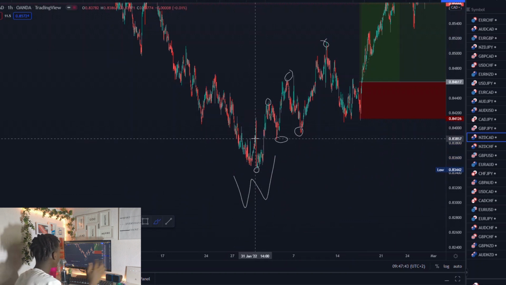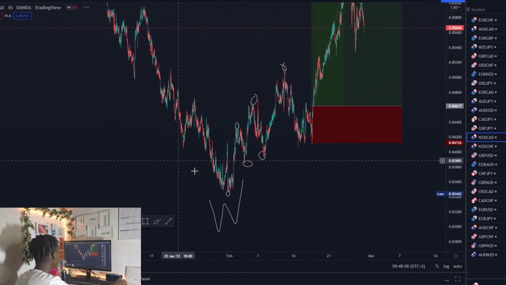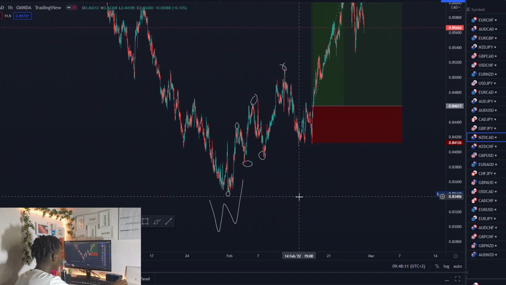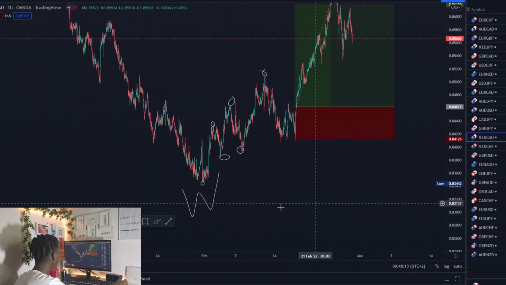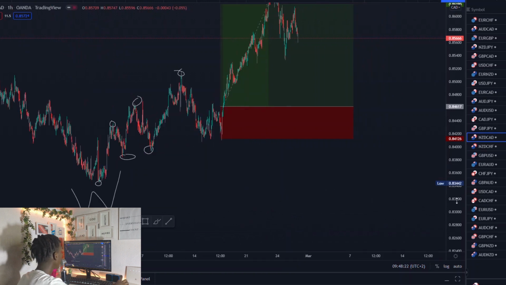I'm not going to try and get deep into the institutional side and all of those things, because I like to keep things simple. But please keep in mind that when I trade price action, I try as much as possible to follow the institutional banks. Remember I said I trade using price action and smart money concepts. So here I was waiting to enter on a higher low. Remember, I use price action, guys.